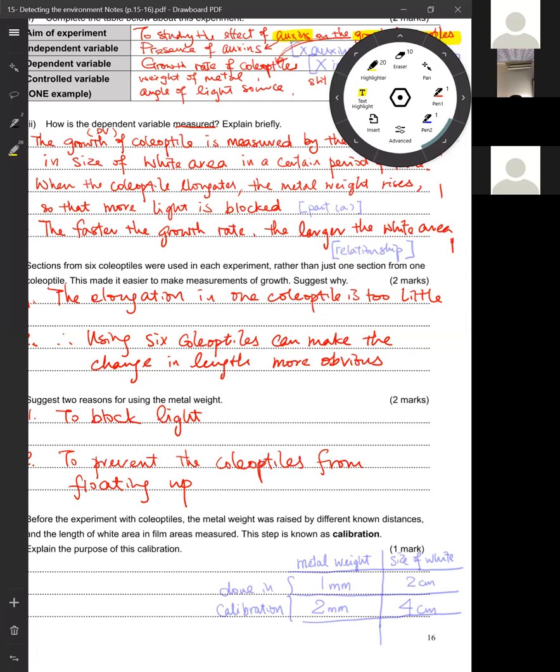Okay. So what if now I really do the experiment? Calibration is not part of the experiment. Calibration should happen before an experiment. You are trying to calibrate that setup. So now during the experiment, I really get a result that the white area is 8 cm. This is something that I can measure, right? So how can I tell the answer? I think you should know that this is 4 mm, right?